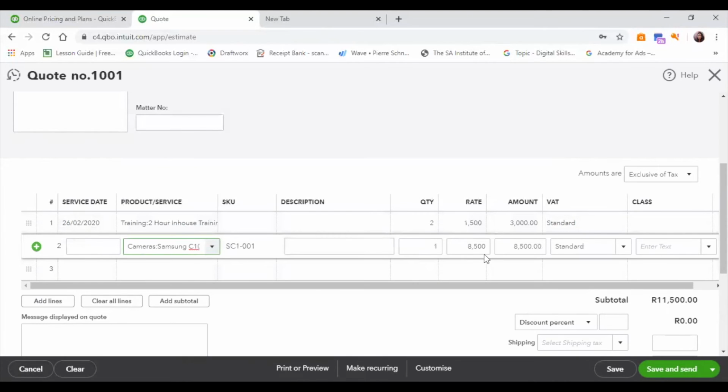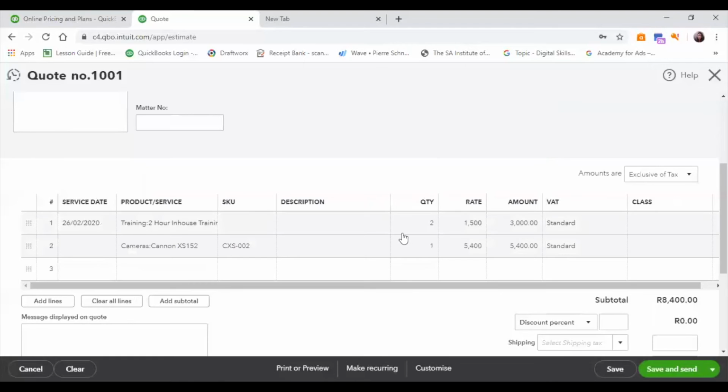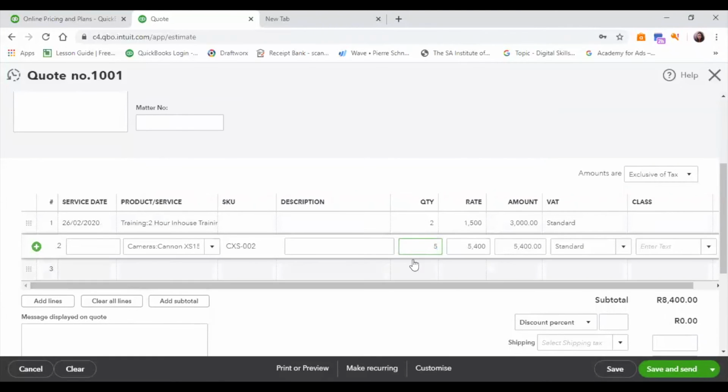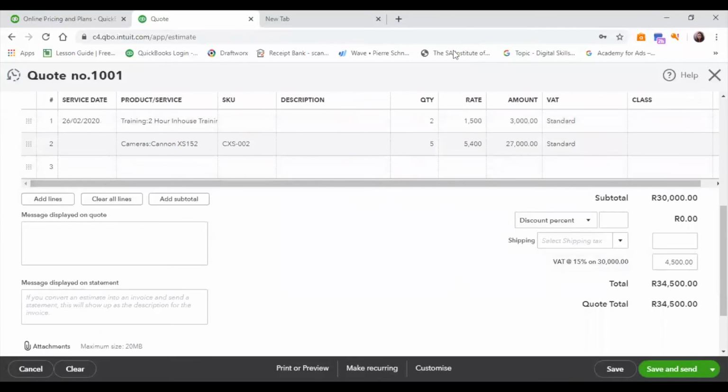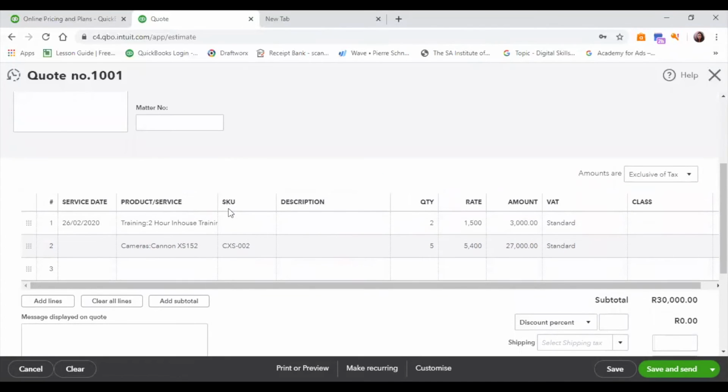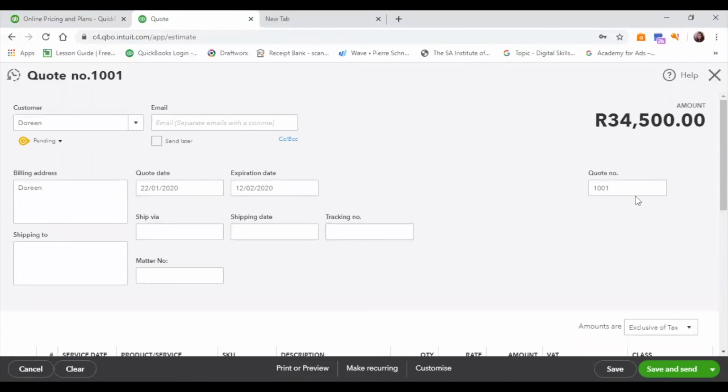And then I'm also not going to add in a service date, but add in the camera. Not the Samsung camera, the Canon camera. And she wants 5 of those. Now she's going to actually come and collect this, so we don't have to put any shipping onto this. That's why I've left all of that blank.